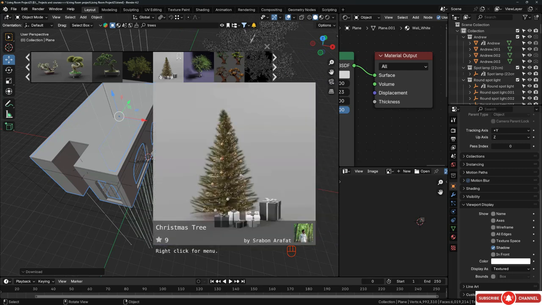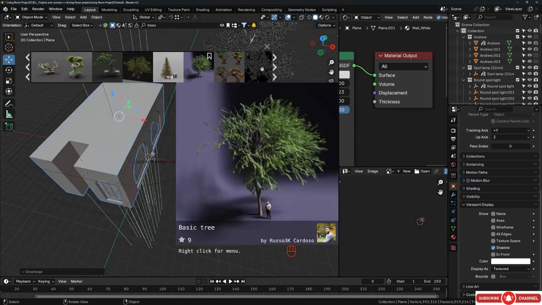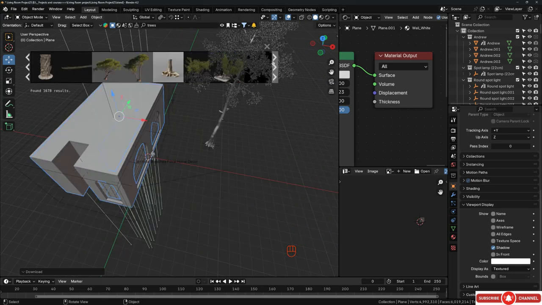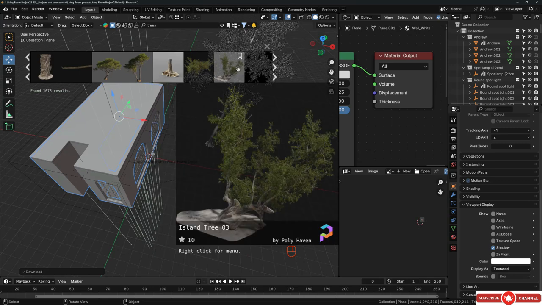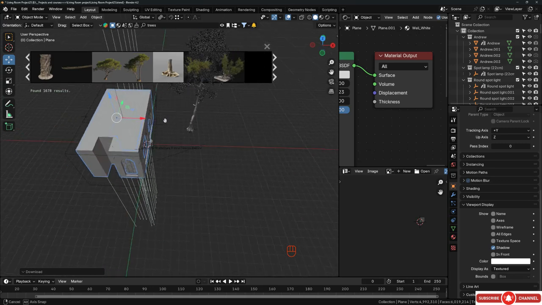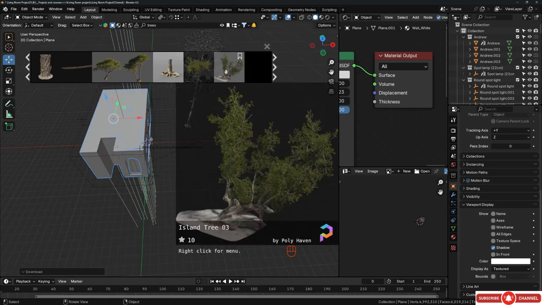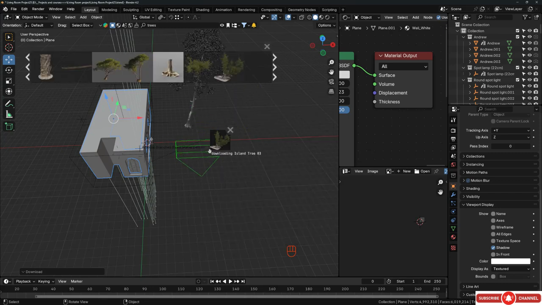And let's try to find something different. All right, this one looks cool as well. Maybe this one, we can grab it and put it right here, I guess.